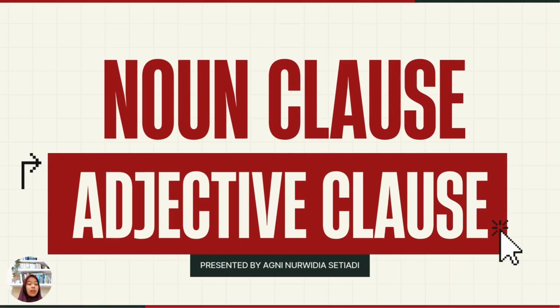Today we are exploring a grammar topic that sounds tricky but is actually super useful: noun clause and adjective clause. If you've ever been confused by long sentences that seem to have a whole mini sentence inside them, this video is for you. By the end, you'll understand noun clauses and adjective clauses, and of course, you will be able to use them by yourself. Let's jump in.